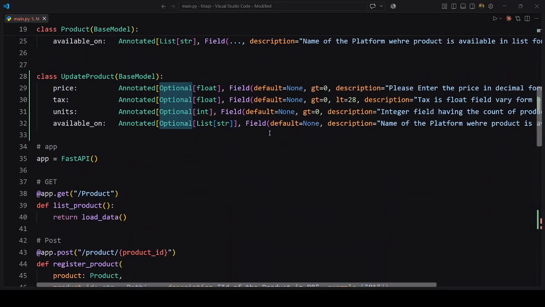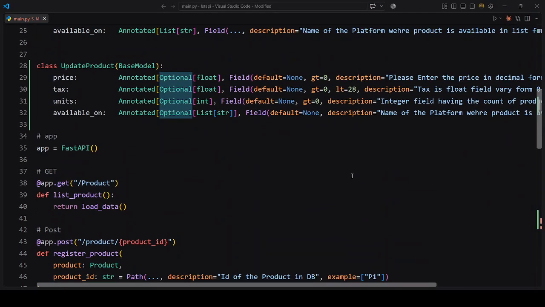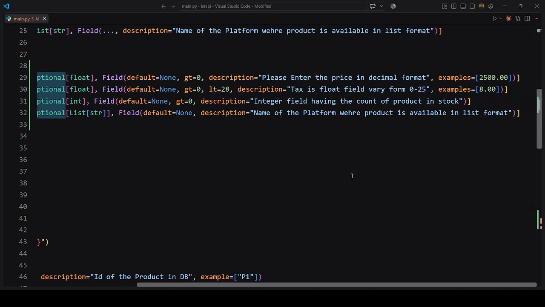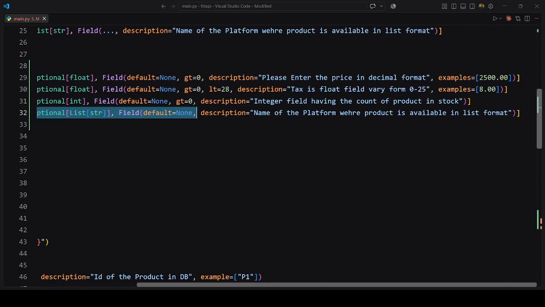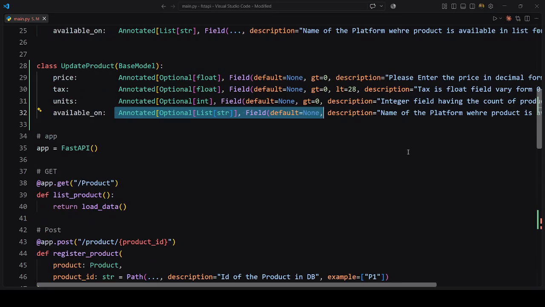This might look very huge, but the main part of this is only Field default None. The rest is just for the documentation, like how our schema will look in the documentation. Nothing to worry about.